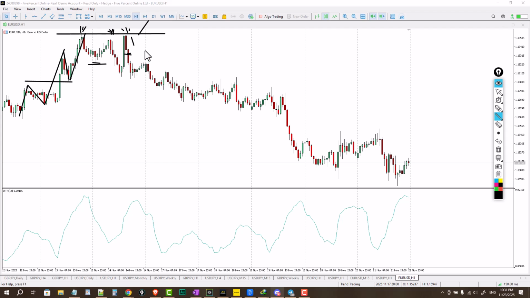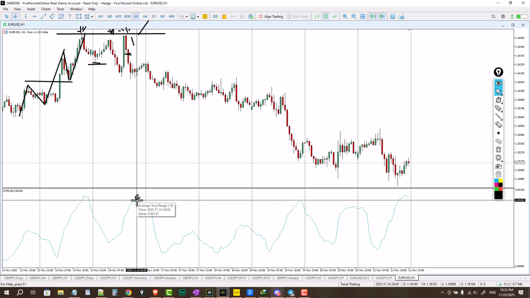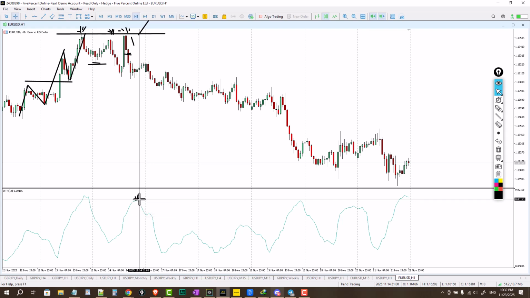Okay, so what they would do is, instead of just blindly placing their stop loss above this resistance area, they would look at that particular moment in time when they were getting into the market with the trade. They would look for what the value for the ATR was. So in this case, somewhere around here, the value of the ATR would have been, let's say, around 15 pips. This is 0.0015, okay? 152. So let's just say 15.2 pips.